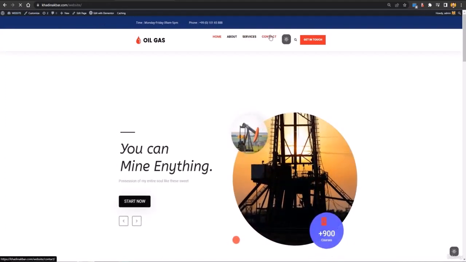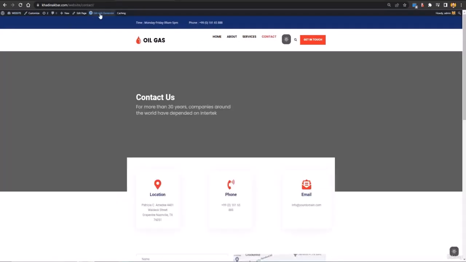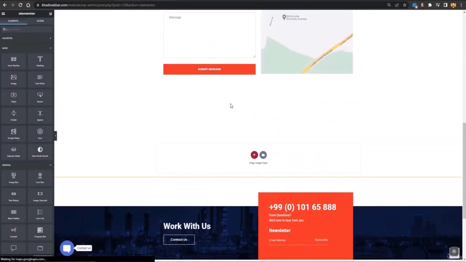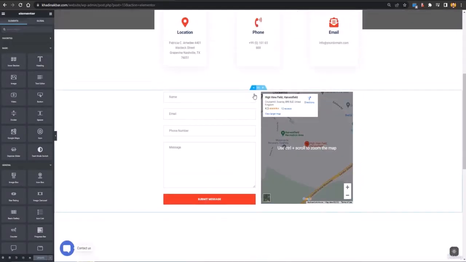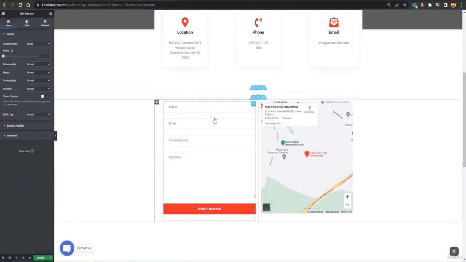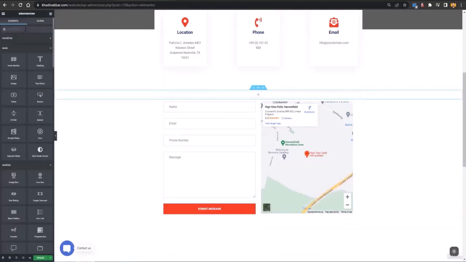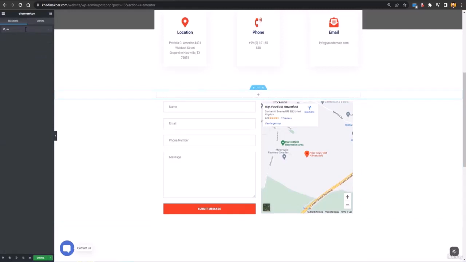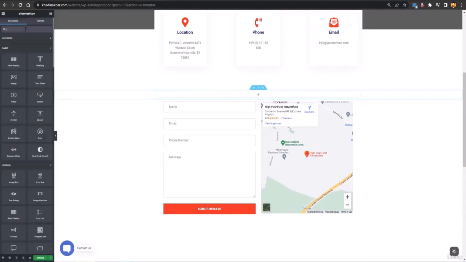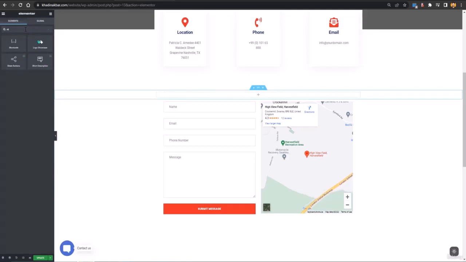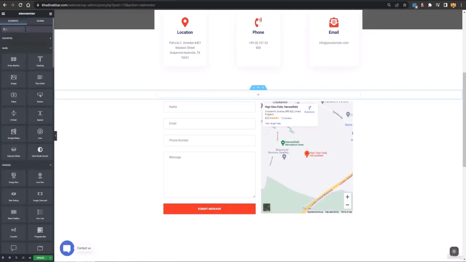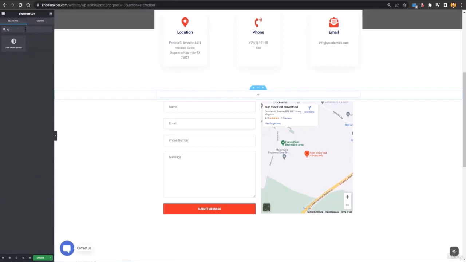So let's suppose in the contact page we want to add this table, so I'll just click on edit with Elementor and we'll just go to our contact page. And after going to our contact page, here what I will have to do is add a new section. So I'll add a new section here, and in the new section I'll just search for sheets. But even after searching, that widget is not available, and the reason is because we don't have the pro version. You will need the pro version to use that widget and a lot of other pro features.